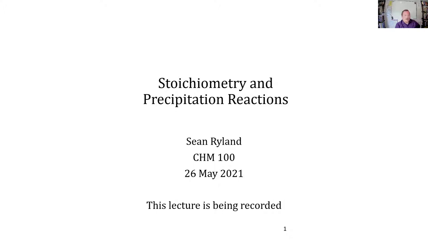We're going to keep going today with more practice with stoichiometry and do a bunch of practice problems with those vocabulary terms, limiting reactant, excess reactant, and things like that. And then we're going to get into how we can predict the products of precipitation reactions. And we'll get some more practice with concentration, and we'll keep working on theoretical yield and all of those concepts until you guys are feeling pretty confident with it.